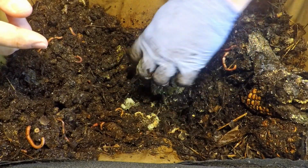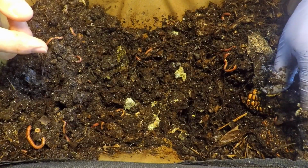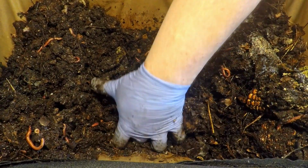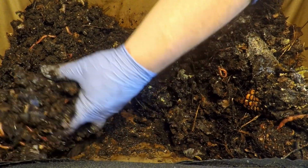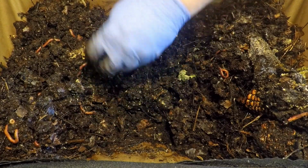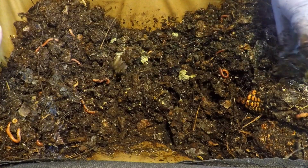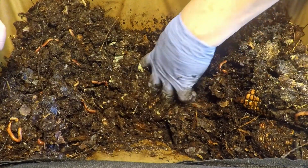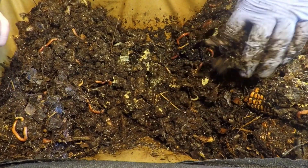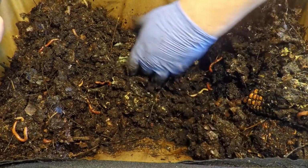What is this? Another almost entire banana peel. So there's some pretty good sized chunks of their previous feeding remaining in here. But that doesn't matter. I'm going to feed anyway, because the stuff that we're seeing now, stuff that's been sitting in here for a week, has got some nice breakdown started. But we got to give the next batch of food that they're going to be able to consume later on down the road a chance to also start breaking down.